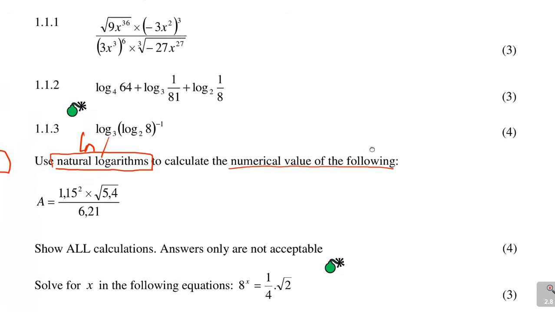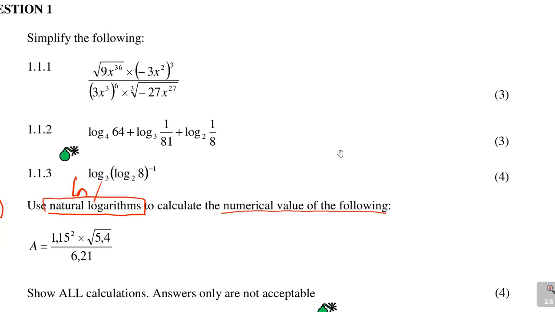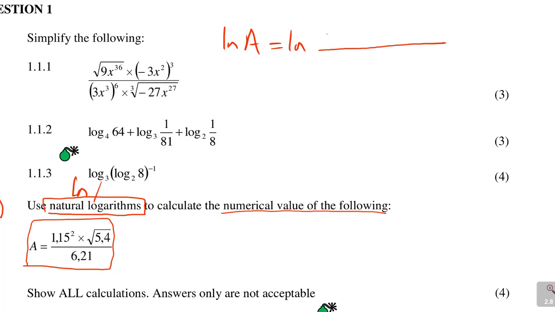So what are they saying there if you're saying use natural logarithms? I'll just work from it here. So you're given this part. The first thing that you do is introduce the natural logarithms on both sides. Where there is a, you now say ln a is equal to, and on the right hand side also put ln. You write everything as is. That's what you do in the first part.